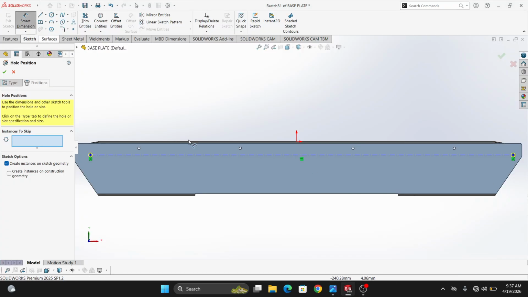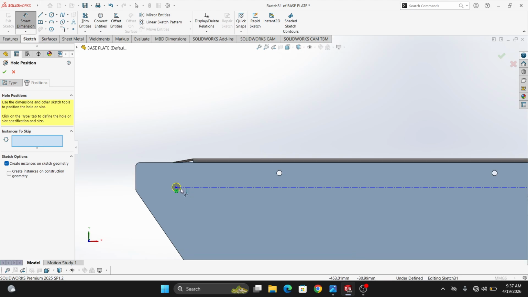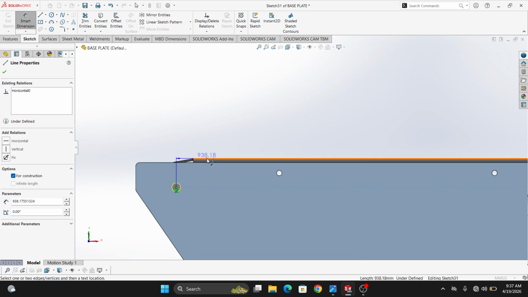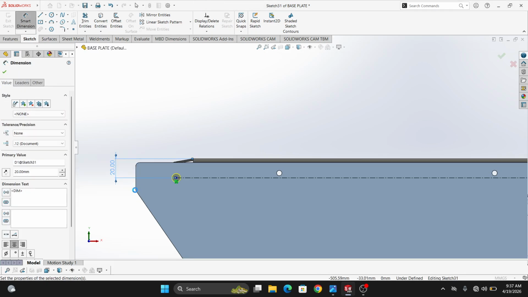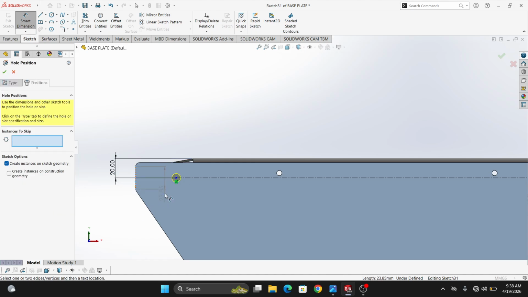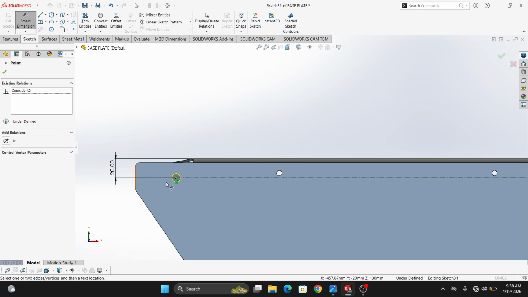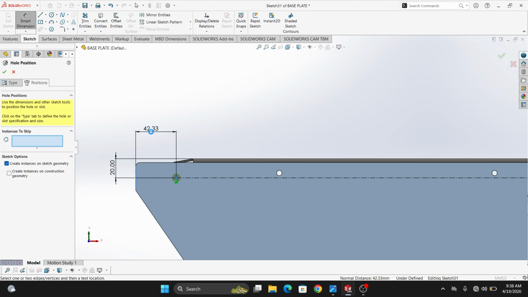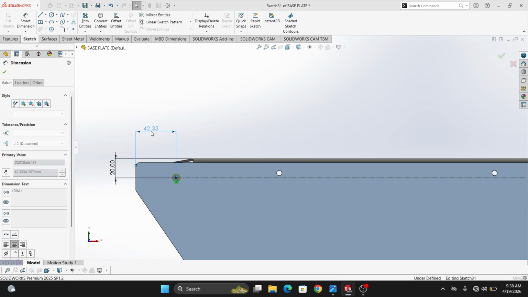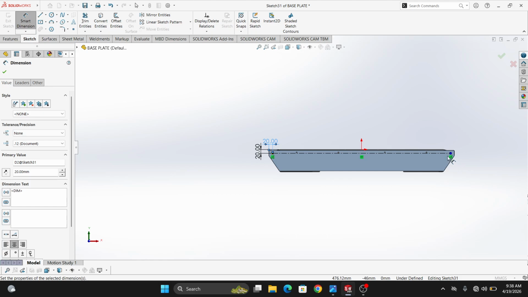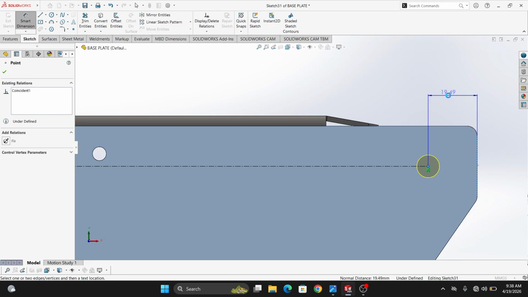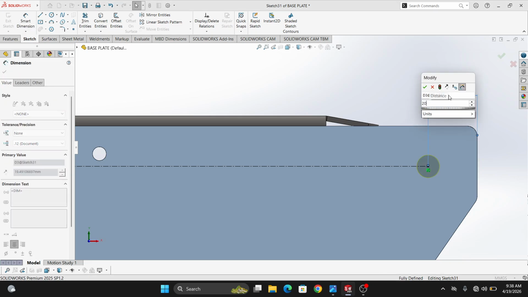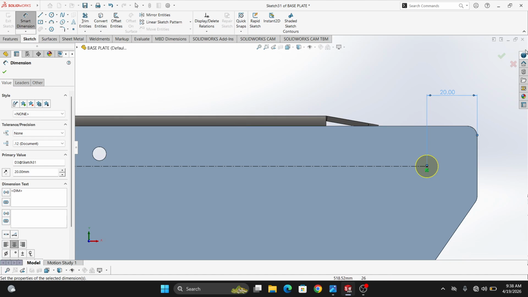From upper, horizontal and vertical distance. Here to here. That is 20, 20. Skip it. So this point to this point, it will be 20. Again here this point to this distance will be 20. Okay. Make it right click.